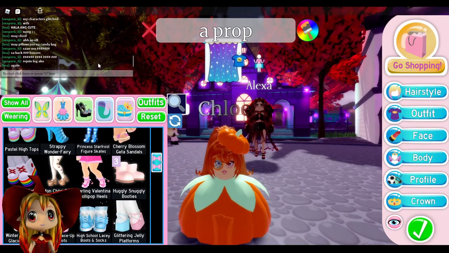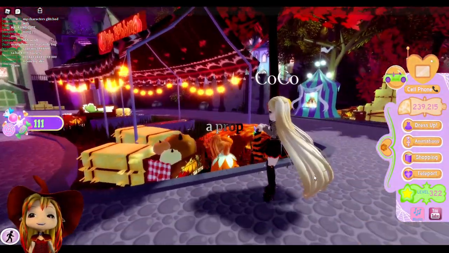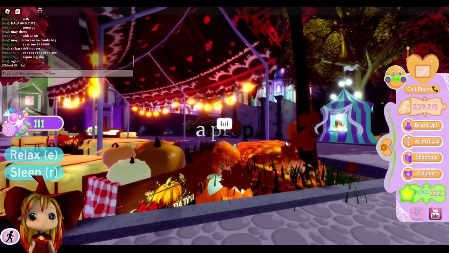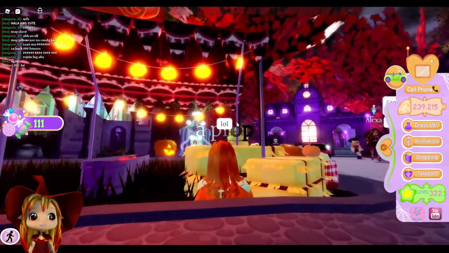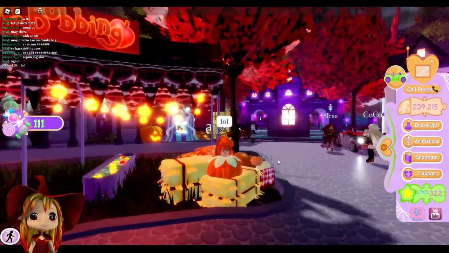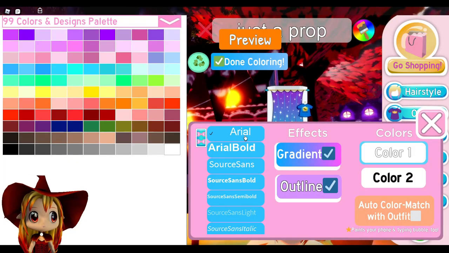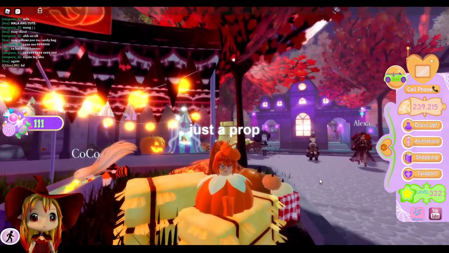Okay, I'm gonna name myself a prop because I am a prop. Yeah, this is me, I'm a prop, guys. Yeah, okay. Oh, no. I'm just a prop. Okay, I need to make that very clear. I'm just a prop. Nothing else. See that? Yeah, I'm a prop.